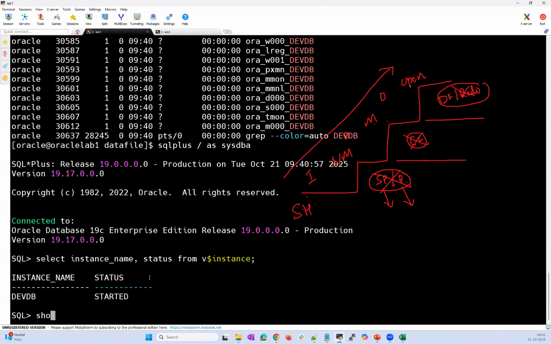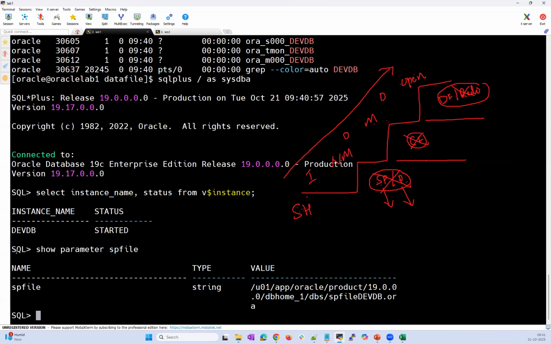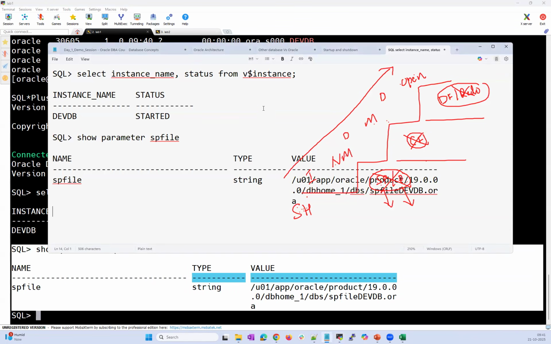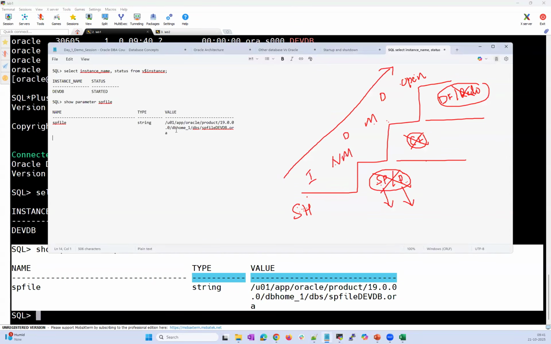I can do show parameter spfile. I'll bring it in one single line. Right? It has read this SP file, under u01 app oracle product 19c dbhome dbs, spfile dvdb.ora.